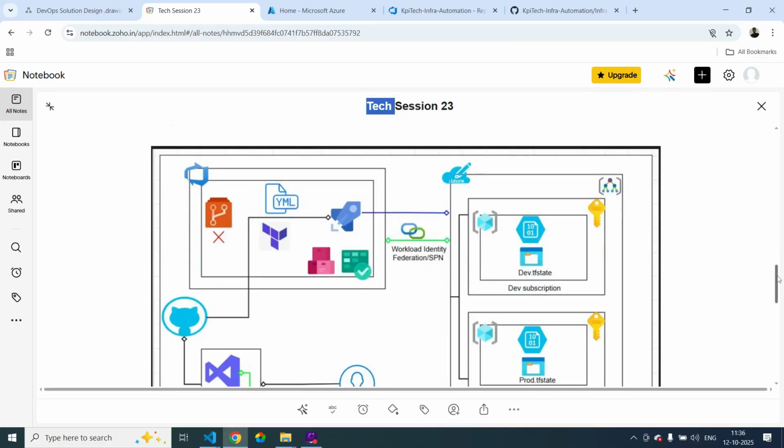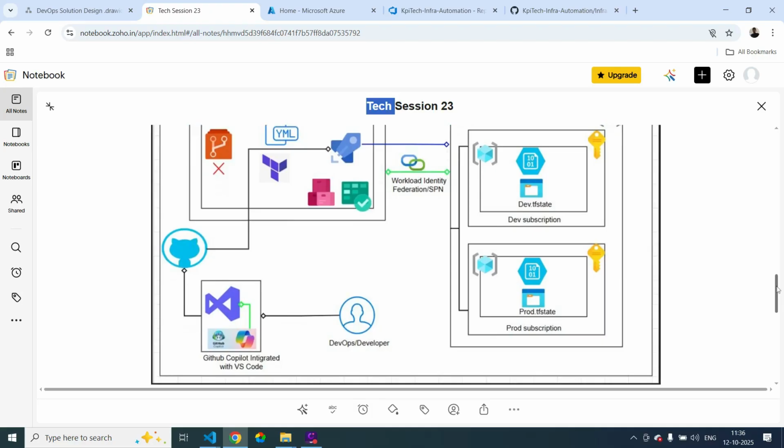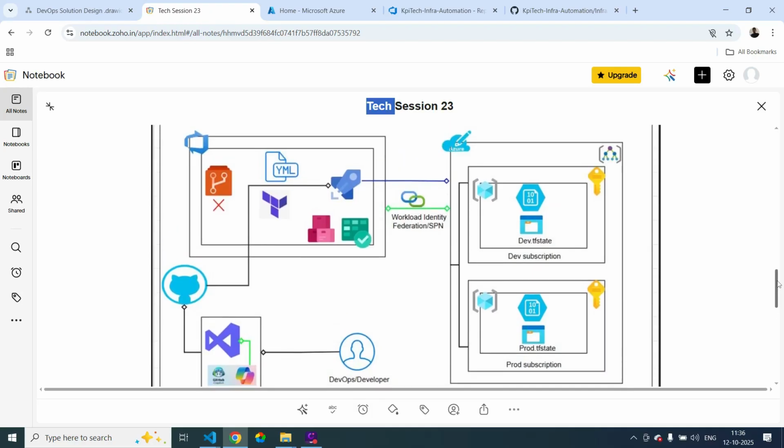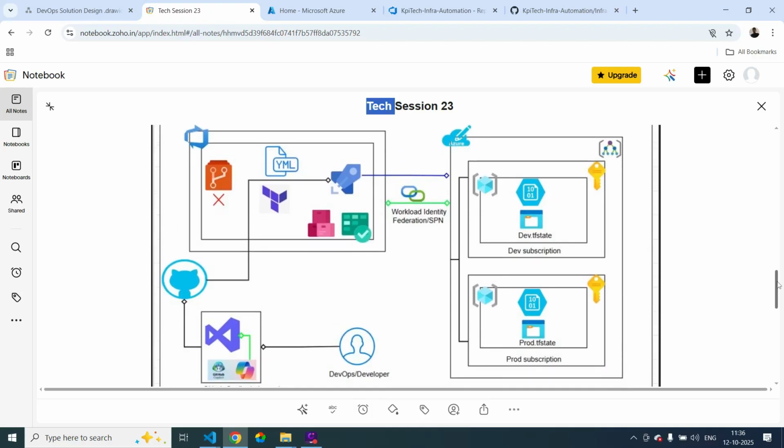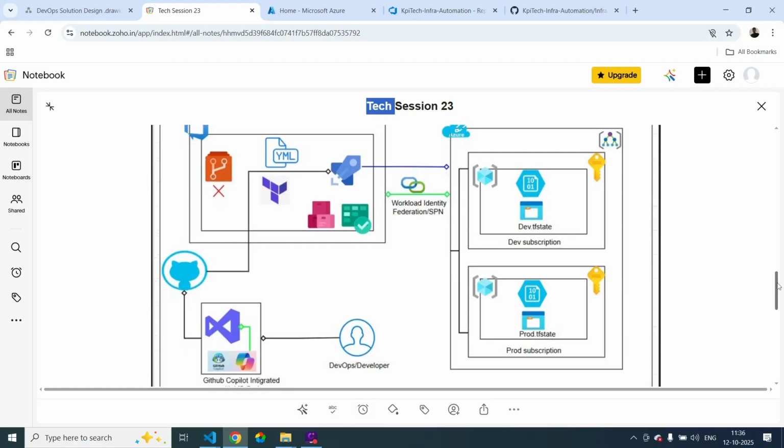So that is how the DevOps flow process will work for the hybrid solution approach. The only change is for Git. So yes, we are using GitHub, not Azure DevOps Git, and CI/CD will continue in Azure DevOps, and VS Code GitHub integration will continue, and the backend resources in Azure cloud will continue to be used, right? And the tf state file will be used in the backend blob storage, and inside the respective subscription we will create a separate tf state file.